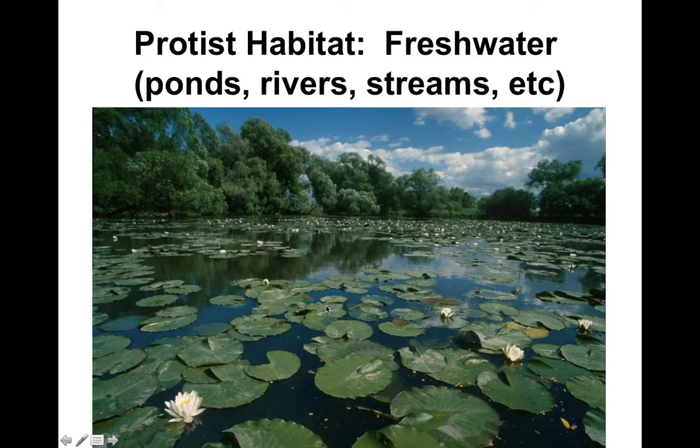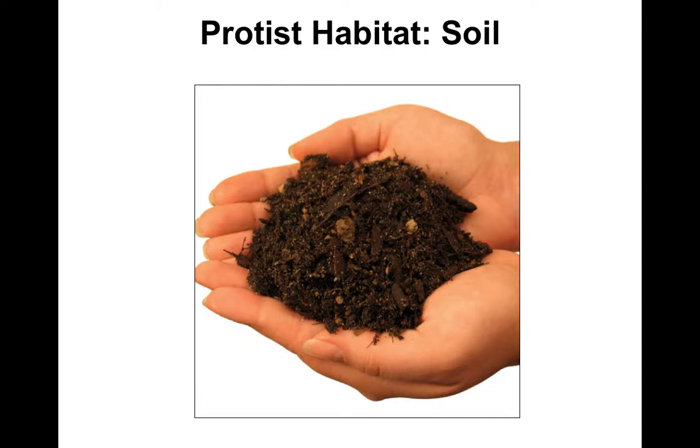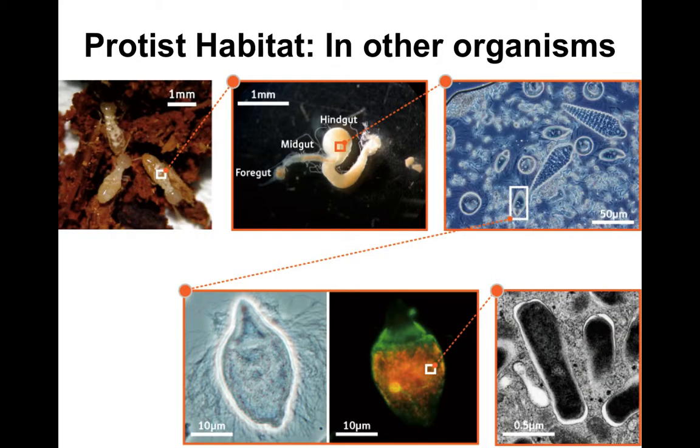If you were to go to Lake Jordan, there are things in there, but not as much as what you'll see in here. You can also find them in the ocean. The ocean's huge, so you're going to have a lot of protists inside of the ocean as well. You can find them inside of the soil, which is really pretty cool. Some amoebas can hang out in there, because soil is often fairly damp, though not all soil. You can actually find them in other organisms, which is pretty cool.